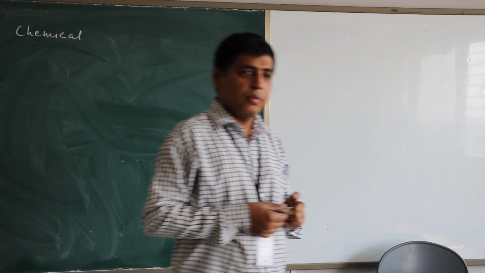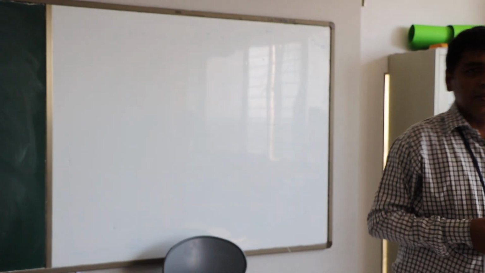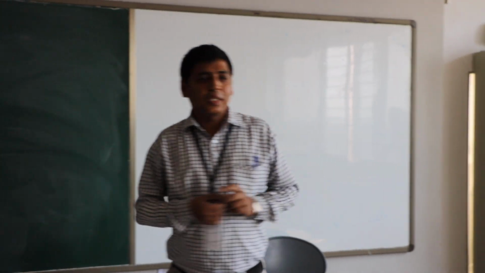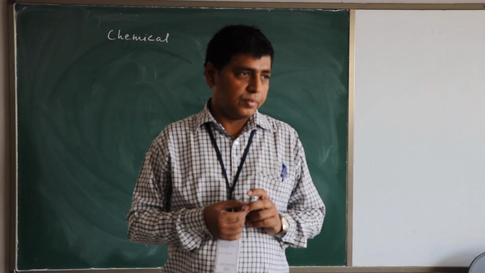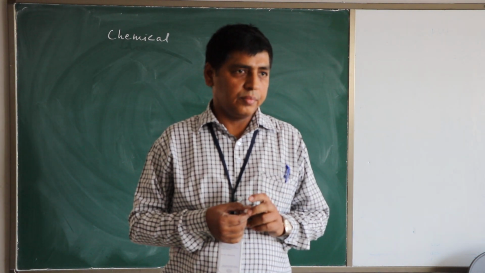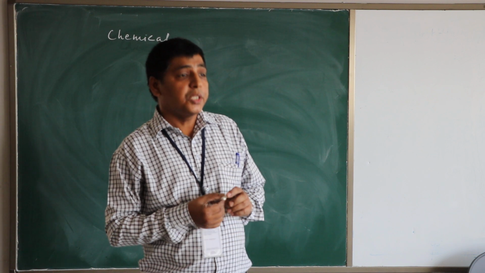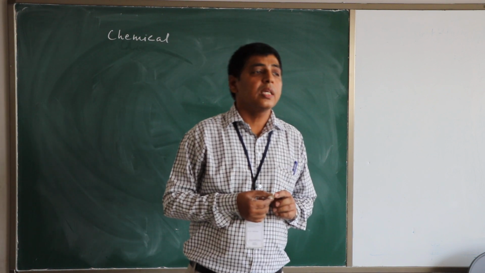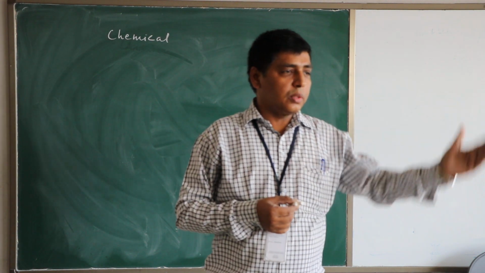Can anyone of you tell what is chemical change and what is physical change? When there is a change in the state of matter, then it is a physical change. A change which is permanent, we say that it is a chemical change. Change in the state means we can again get back to the reactant.